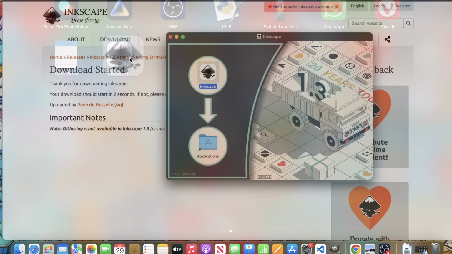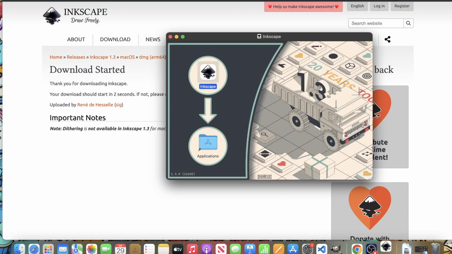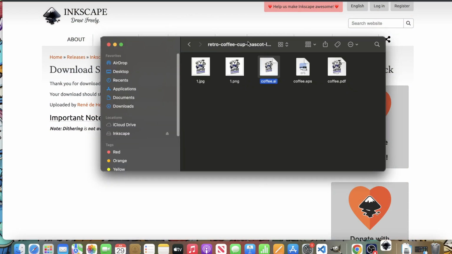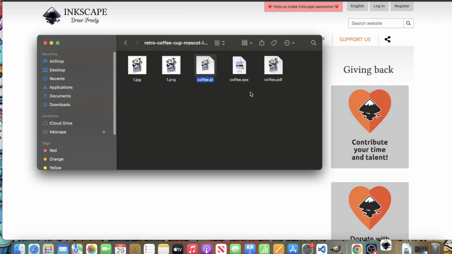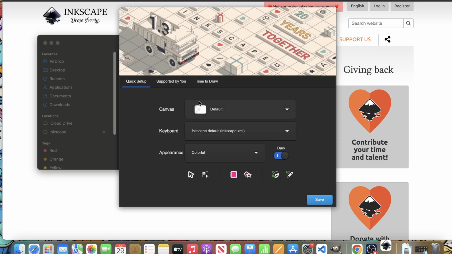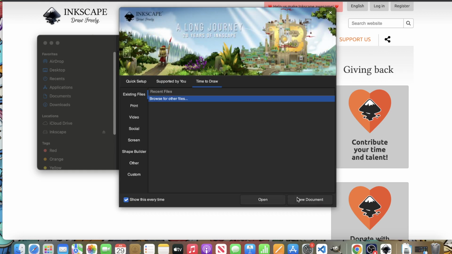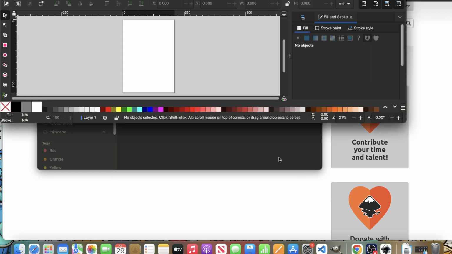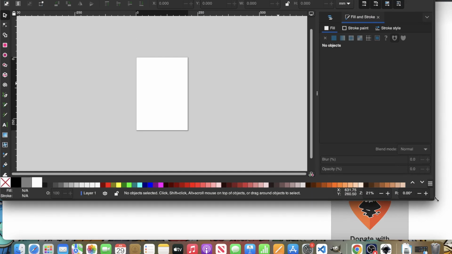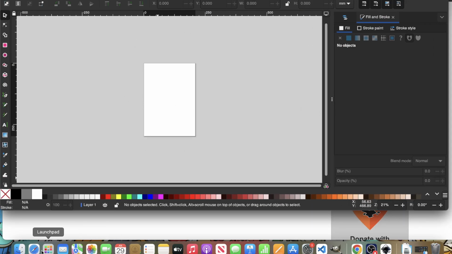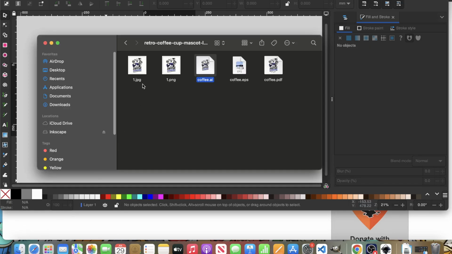So here I have Inkscape. Let's go ahead and open it up, and let's see what we get when we open up the application. I do remember using it on one of my other computers, and it was really slow. Maybe I was doing something wrong. It's very possible that I was doing something wrong. But let's go ahead and try this out. So I'm going to open up a new document here, and this is effectively Inkscape. It's actually pretty quick. I don't think I have any complaints.